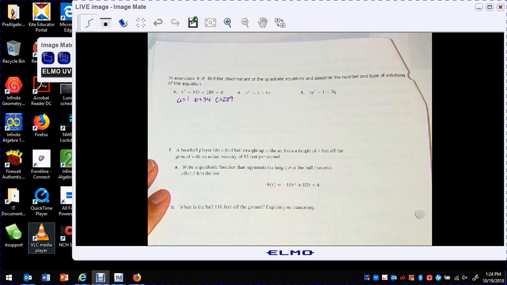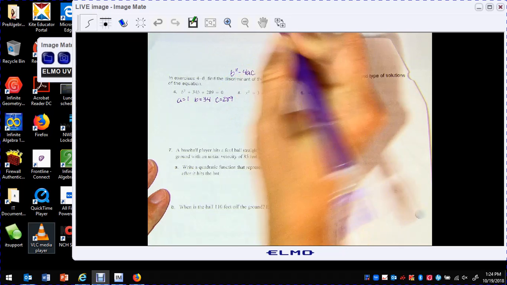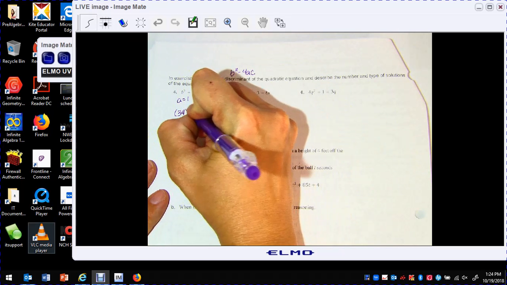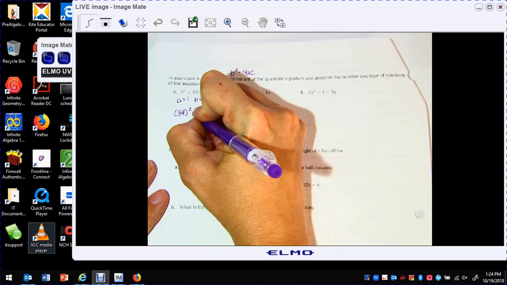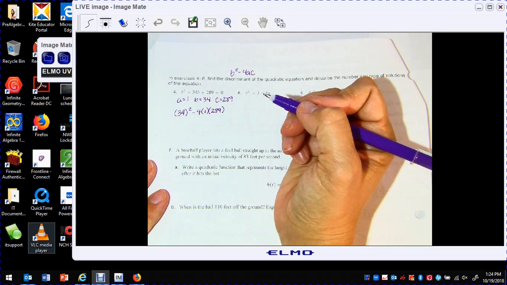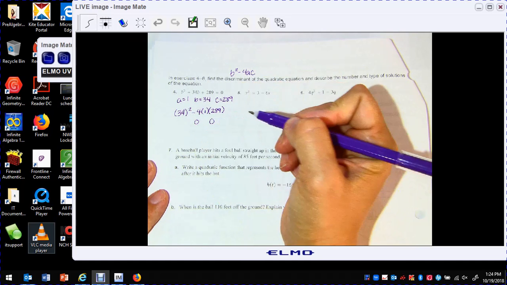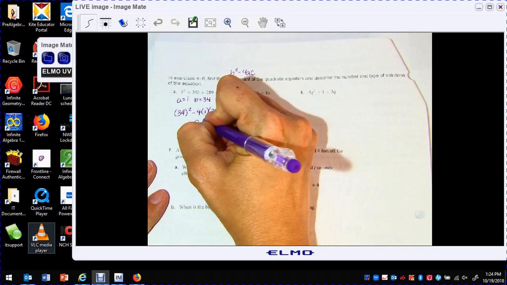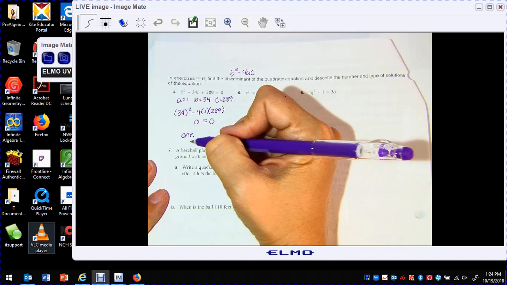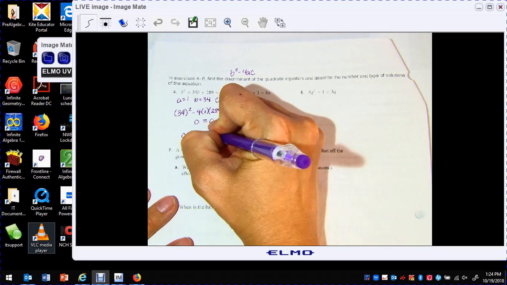Okay, and I'm just plugging them into the discriminant, which was b squared minus 4 times a times c. So I have 34 squared minus 4 times 1 times 289. And so I get 0 when I type that in. And then I need to compare it to 0. Is it equal to, less than, greater than? Obviously this one is equal to, which means that vertex is on the x-axis. So there's one solution, and it will be a real number.